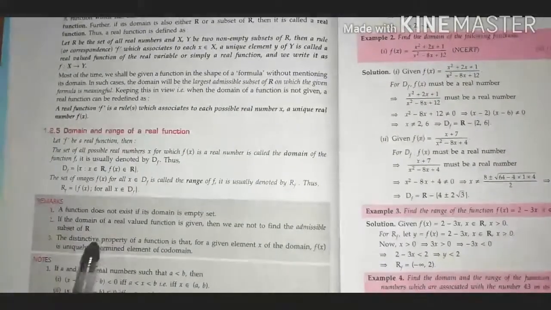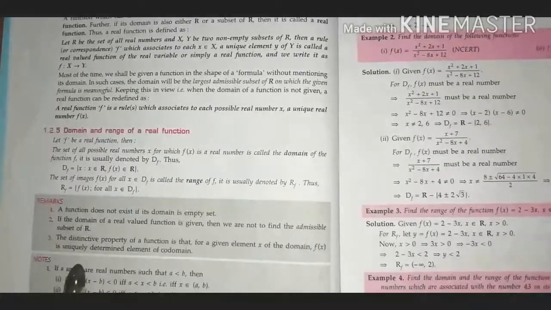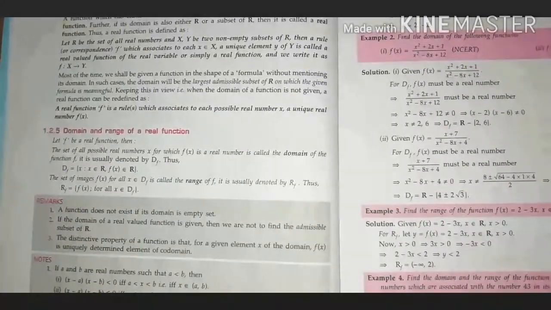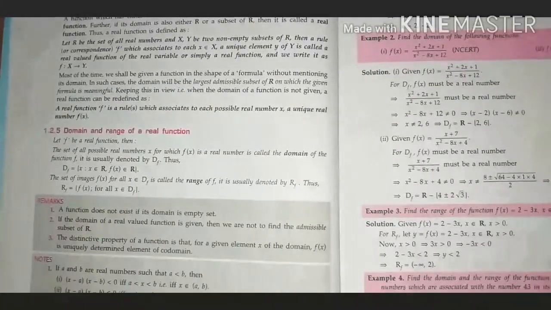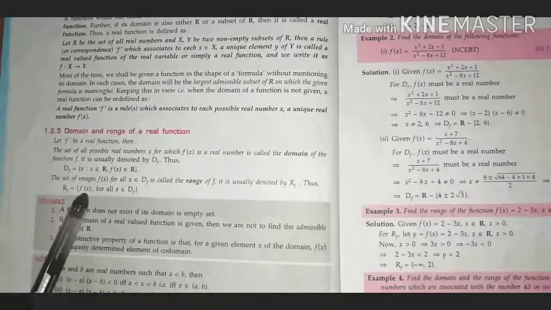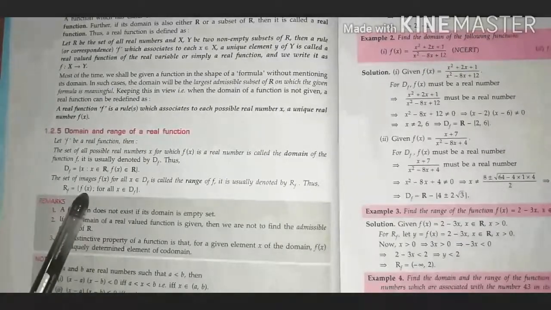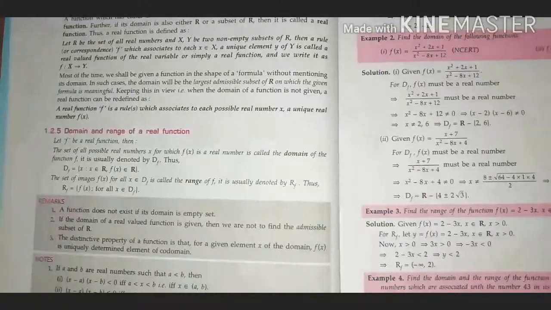The domain of f means there is a collection of all x, and for all x we will get some images in the second set, that is the collection of all f of x, and those f of x, the collection of all images of all elements in the domain of f, is known as the range of f.